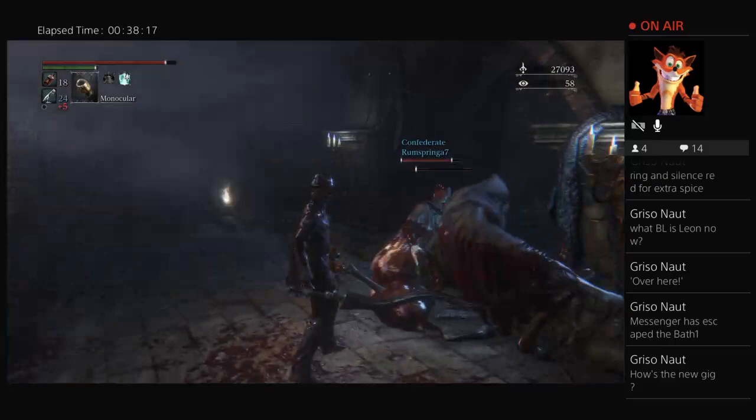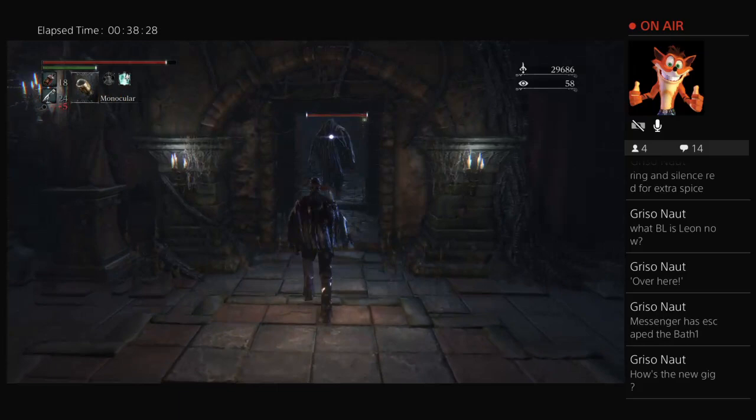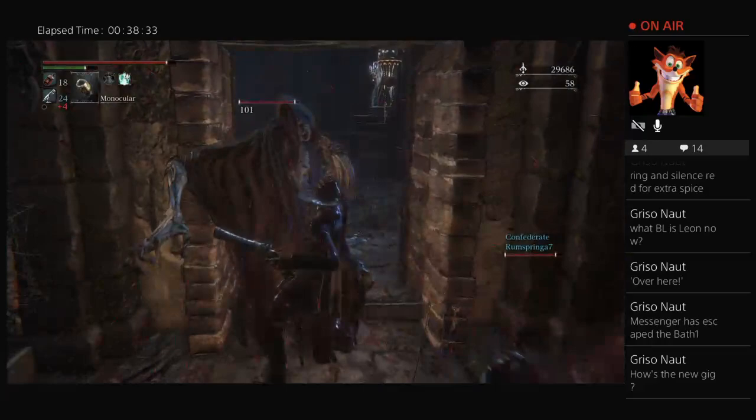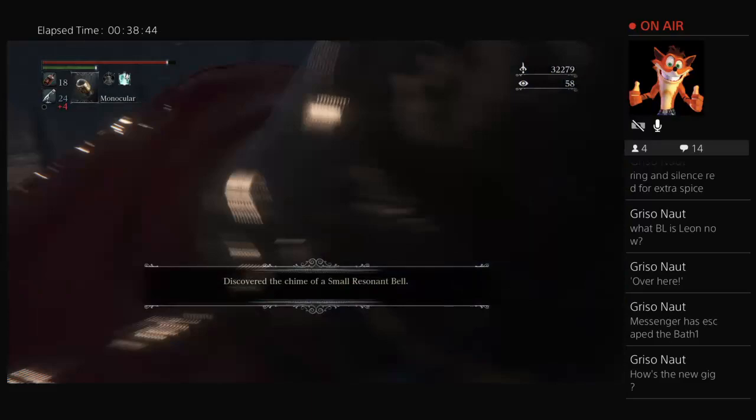I need rip blood pool, man. Come on. Come on, bro. Ooh. That 20% claw mark makes a difference. Well, we finally got a random. Jesus. I was ringing for a hot minute, though.